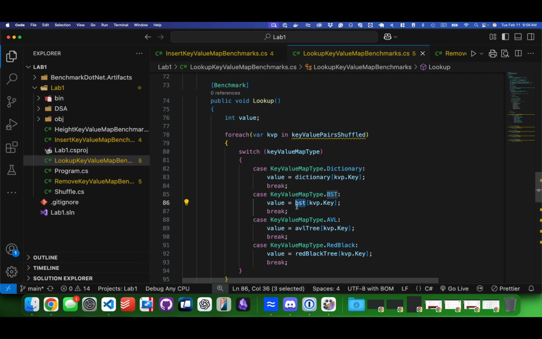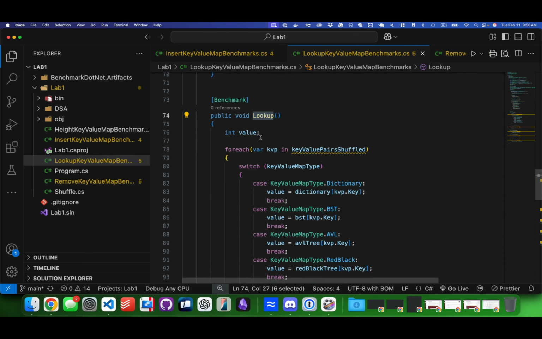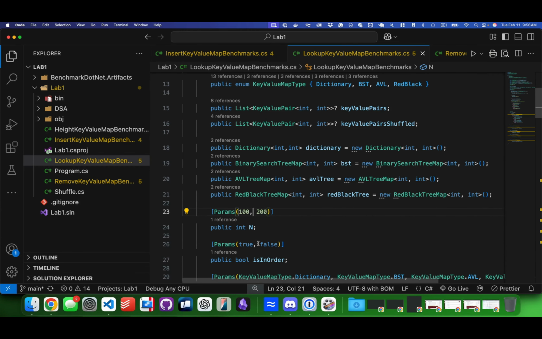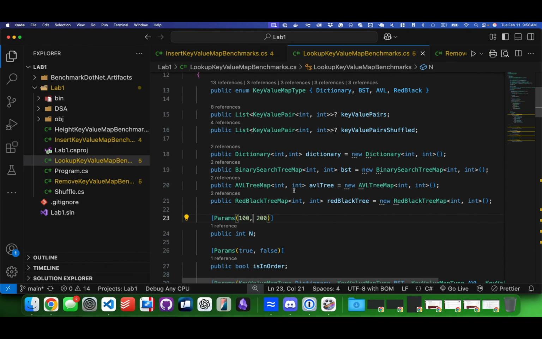You can rewrite this if you don't like this. But this way, there's just one method, Lookup, and it actually then has 4 times however many values of N, in this case 2, times however many values of isInOrder. So this would be 2 times 2 times 4, which is 16. That's how many will be output from this. Does that make sense?